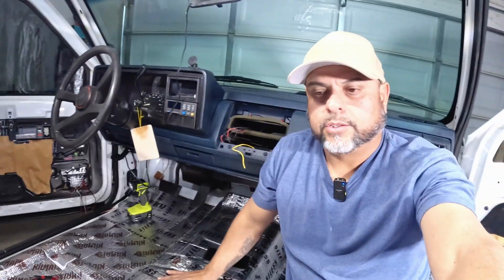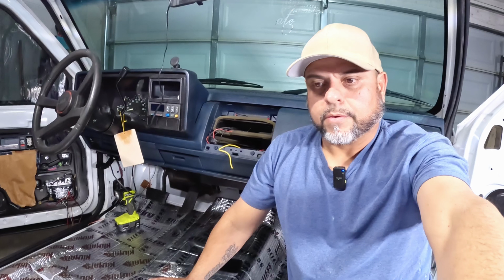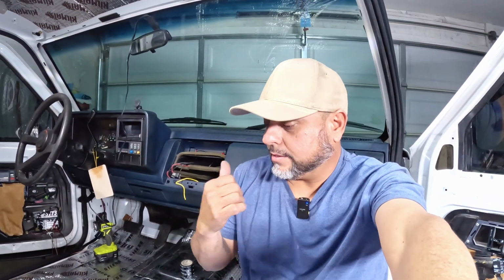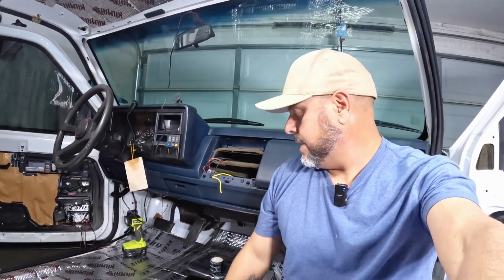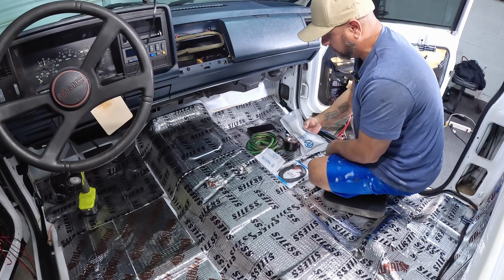All right, guys. So next thing, I'm gonna start running my RCAs. I have a few RCAs that I need to run from the center console all the way to the back and split them under the seat. A few of them are going to go on the passenger side, and the rest on the driver's side. So let's get the RCAs out of the bags or the boxes, and then we're going to start installing them.